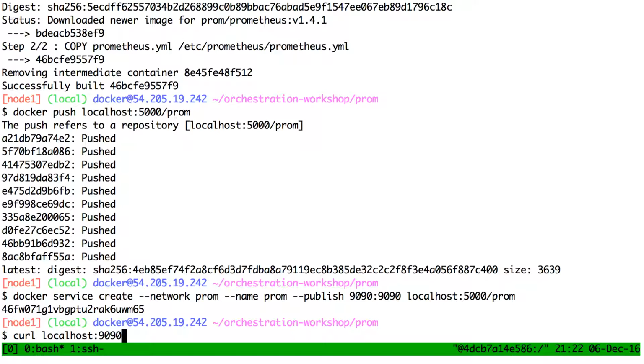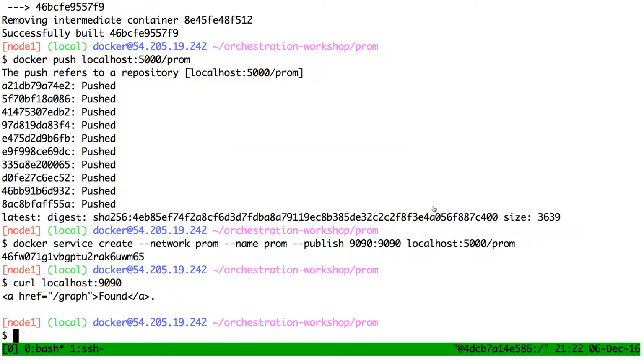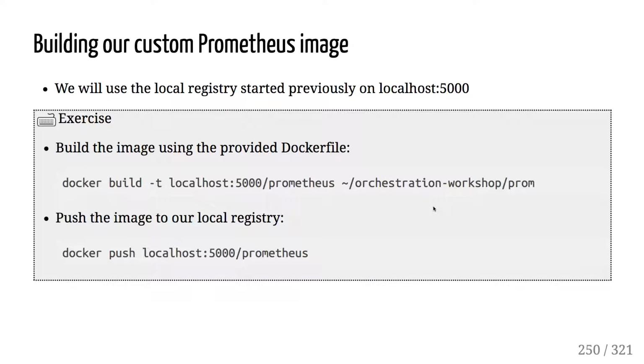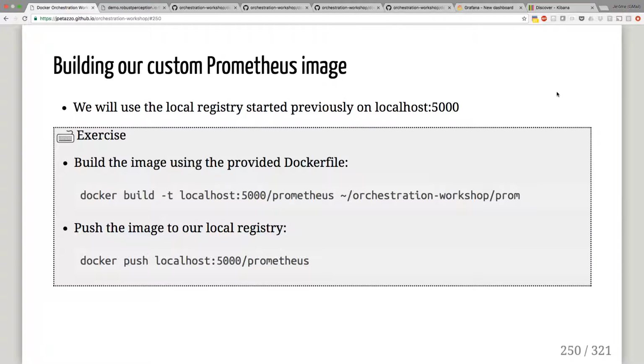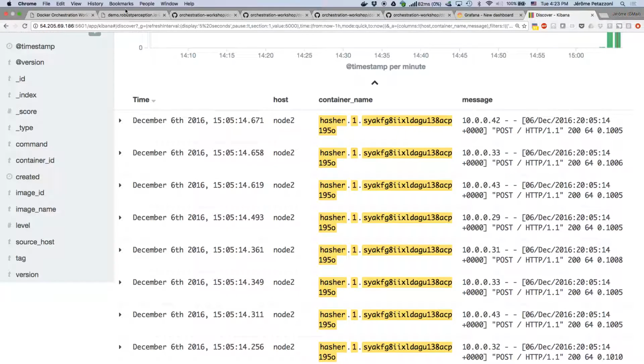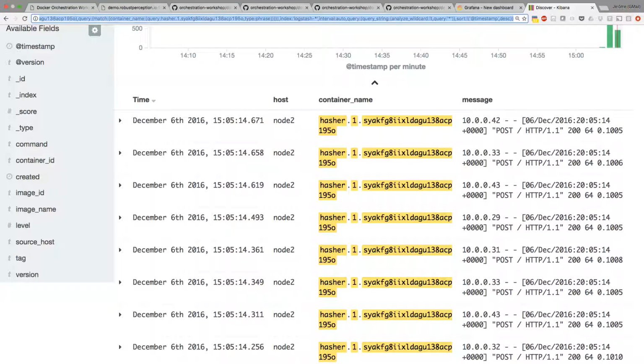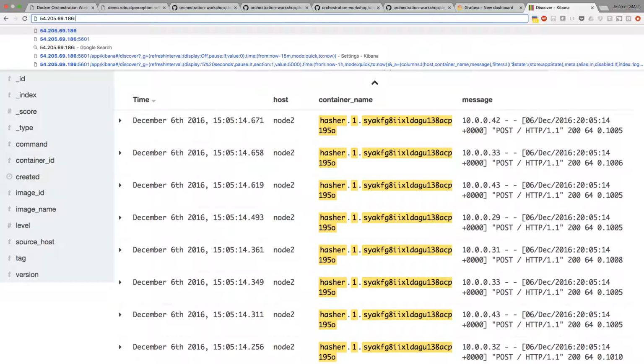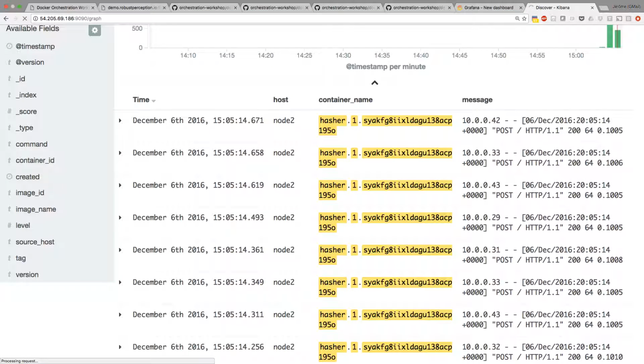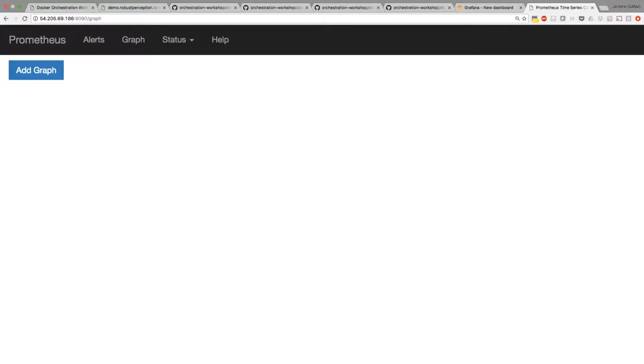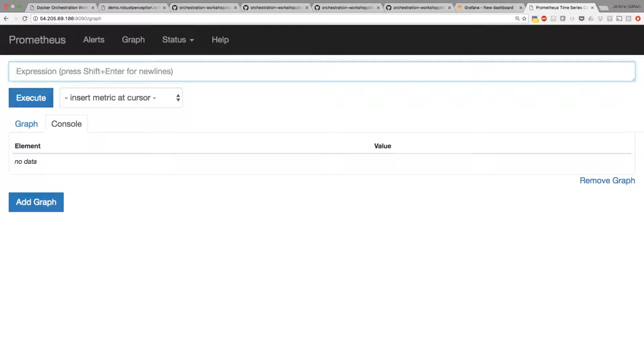Curl localhost 9090. Good. I go to my web browser and I point it to port 9090. Any of my nodes again. So that's the Prometheus default interface.